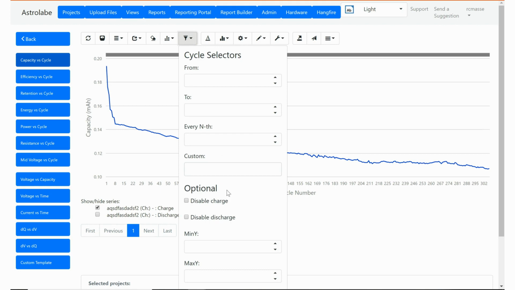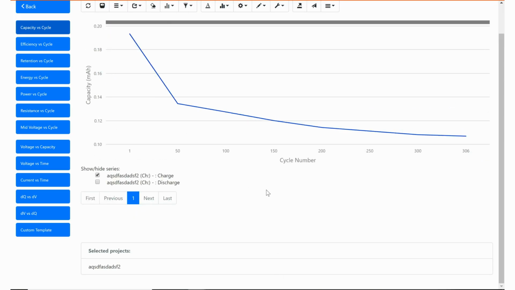We have a couple different options. We can either specify a range of cycles that we'd like to look at specifically, or pull out a cycle every certain number of intervals, or specify some custom combination of the two. For our purposes here, let's say we want to look at every 50th cycle, then hit save. Then it's going to filter that out to look at cycle 1, cycle 50, 100, so on and so forth.